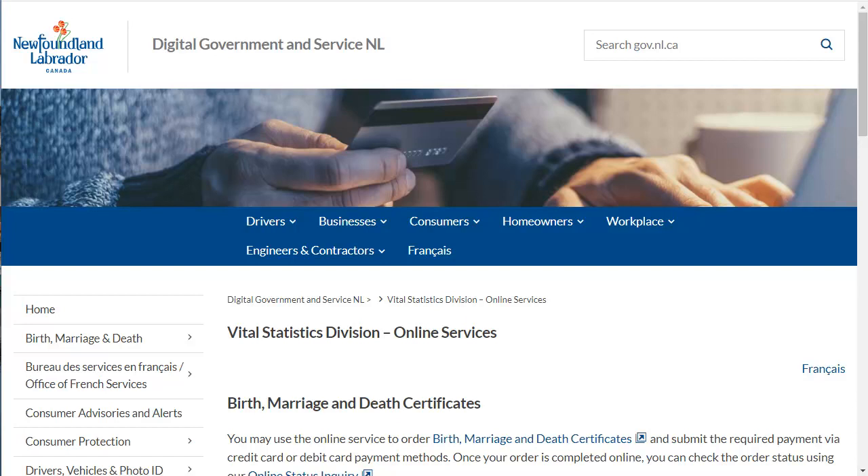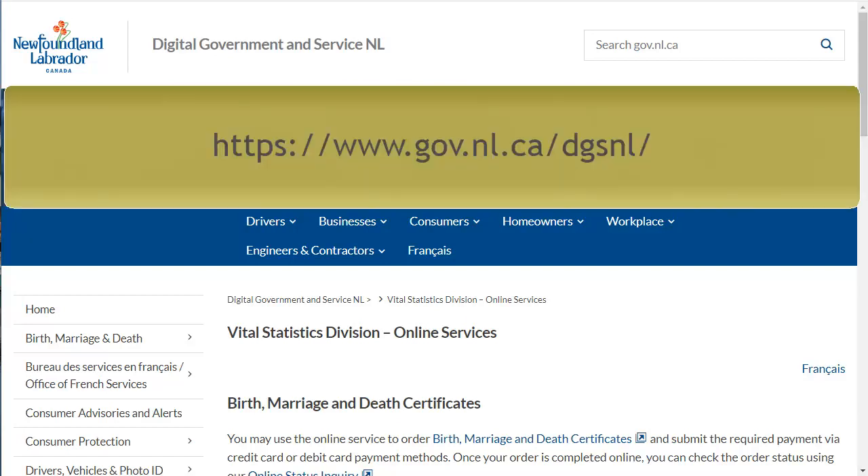The application package needs to include a photocopy of your Canadian birth certificate. If you were born outside of Canada, you will have to provide evidence of Canadian citizenship, a permanent resident card, or a work permit. If you have changed your name, include proof of your name change — a photocopy of your marriage certificate, for example, would be fine. If you don't have your Newfoundland and Labrador birth certificate, you can order one by visiting this URL, and click here to order the certificate.